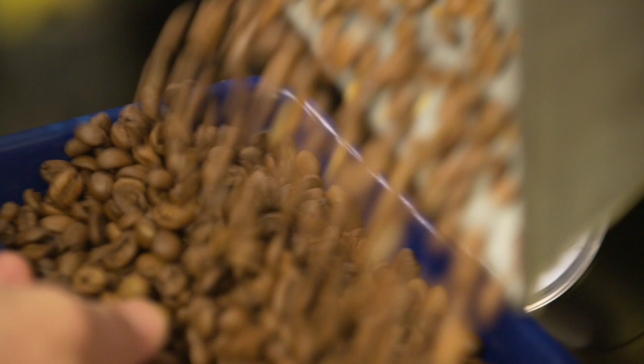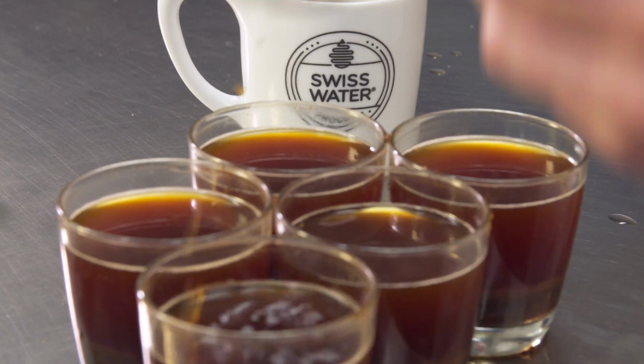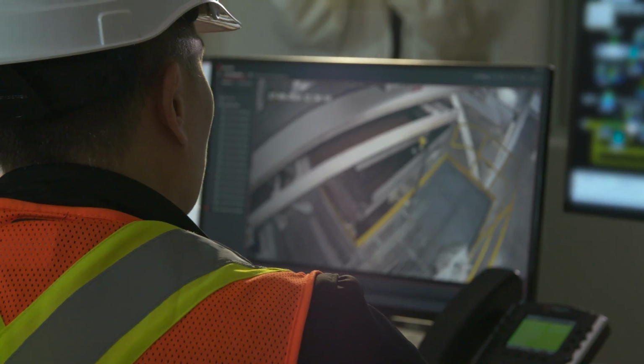They sample, roast, and cup each batch pre- and post-decaffeination to verify that the Swiss water process leaves the coffee's unique taste and flavor characteristics intact. It's quite a process, and it's worth it.